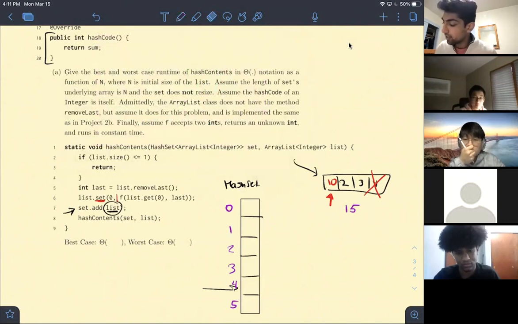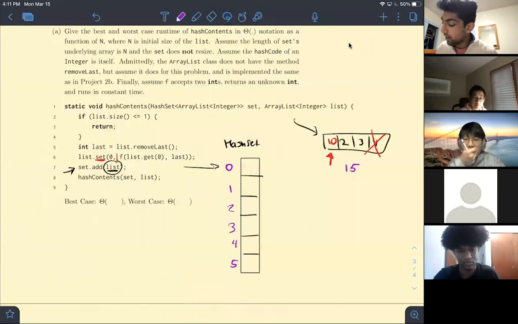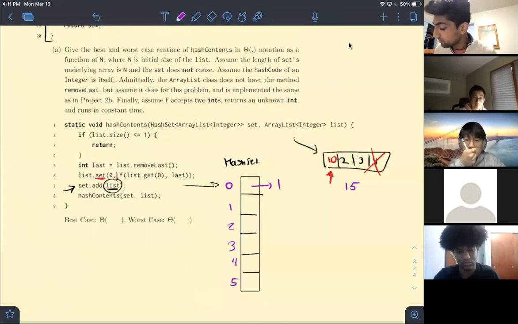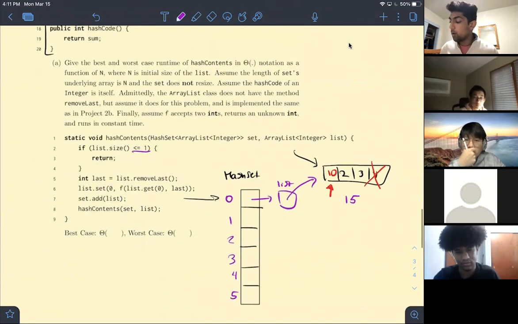So we would actually go to bucket 0, and then we would put the list here, right? So we put the list at bucket 0, okay? And then we're going to repeat this process until the list size becomes 1, okay? So let's just do one more iteration of this.